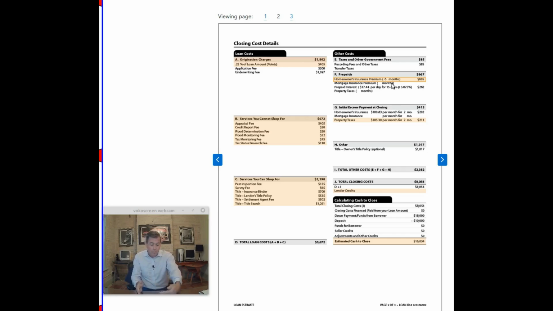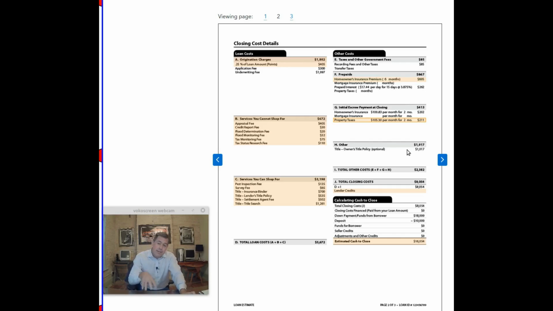The seller will credit you up to the point you buy the house, and then they'll collect the remainder to be able to make sure they have enough by the time it's due, plus a little reserve of 2 months to be able to have a cost overrun just in case. So that's what prepaids are. And so you'll see the initial escrow set up here, and you'll also see the insurance and how everything's kind of being set up. The other section here is an optional title policy for an owner's title policy.